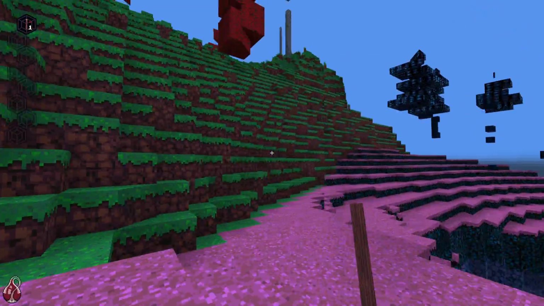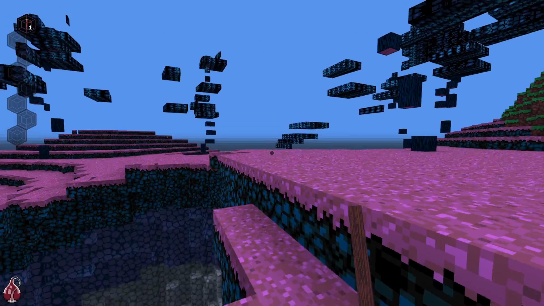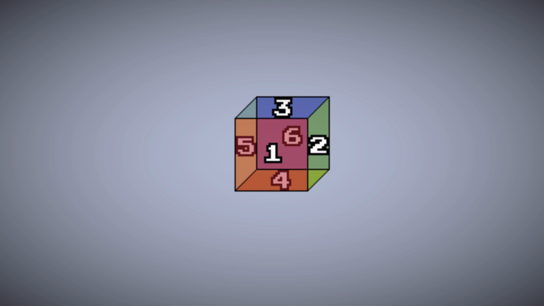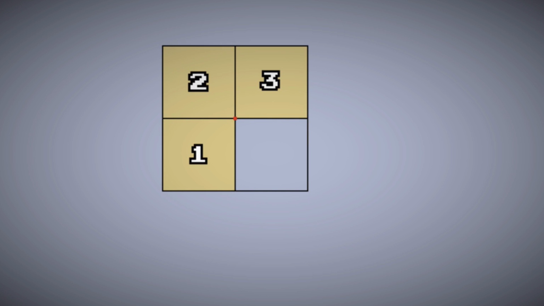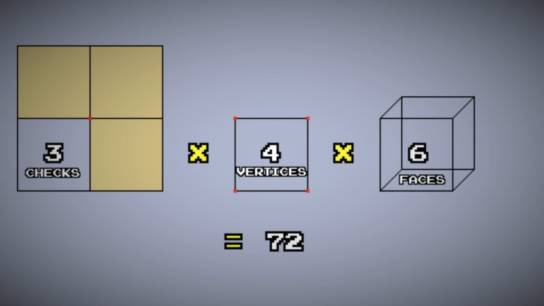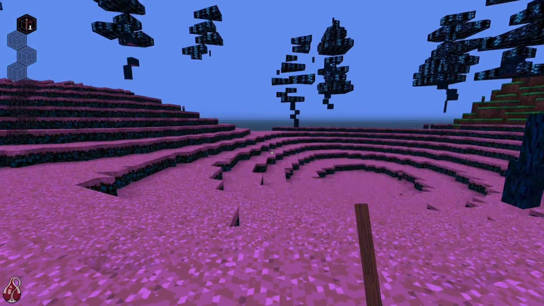Alright, now I'll explain some of my struggles with implementing this new lighting system. In a 3D block game like Minecraft, each block has 6 faces. On each face, there are 4 vertices, and for each vertex, the lighting is determined by checking 3 neighboring blocks. That means for every block face, 12 checks are performed for neighboring blocks, and since a block can have up to 6 visible faces, there can be up to 72 of these checks per block. Computers are pretty fast, so doing that many checks per block isn't too big of an issue.